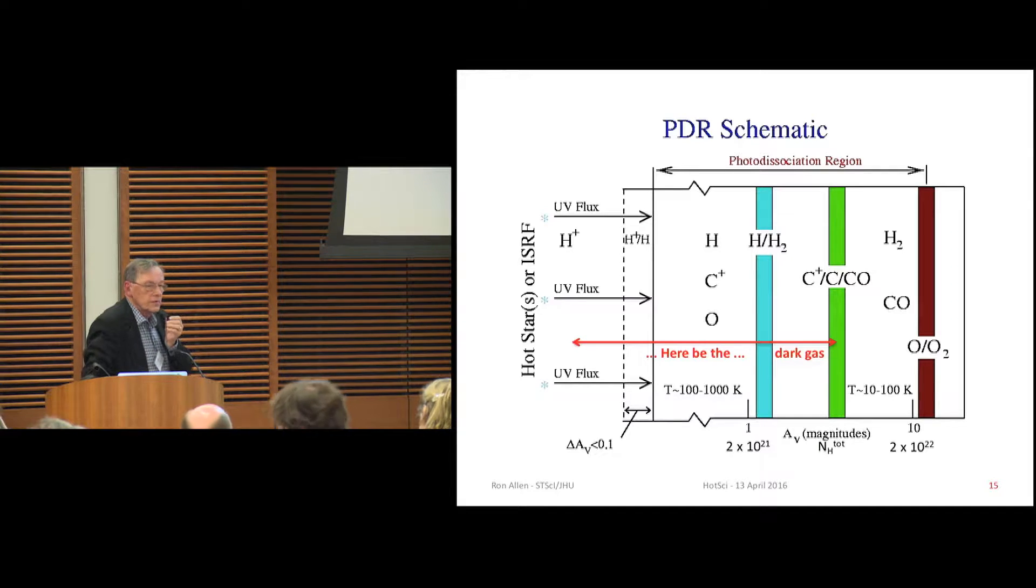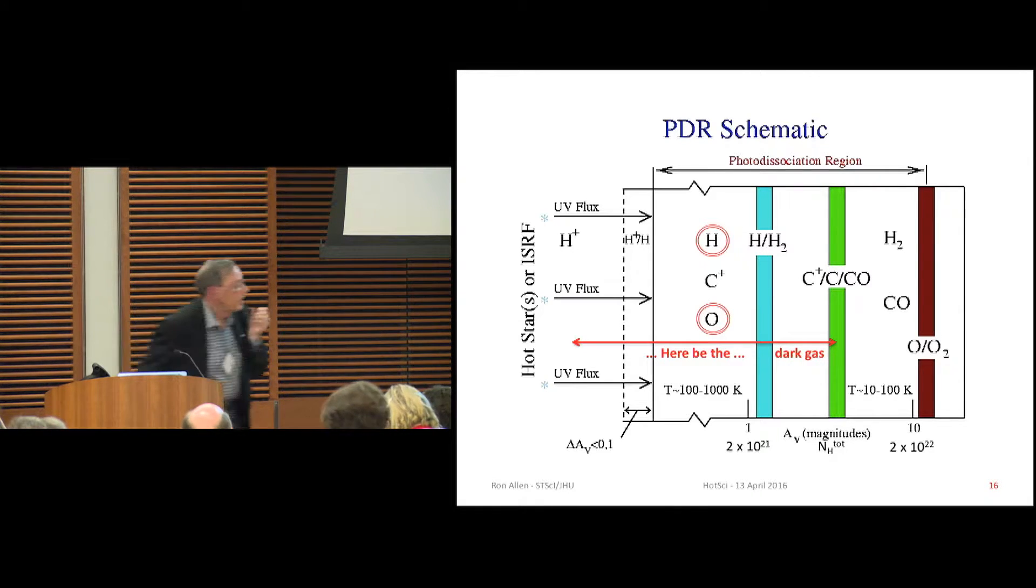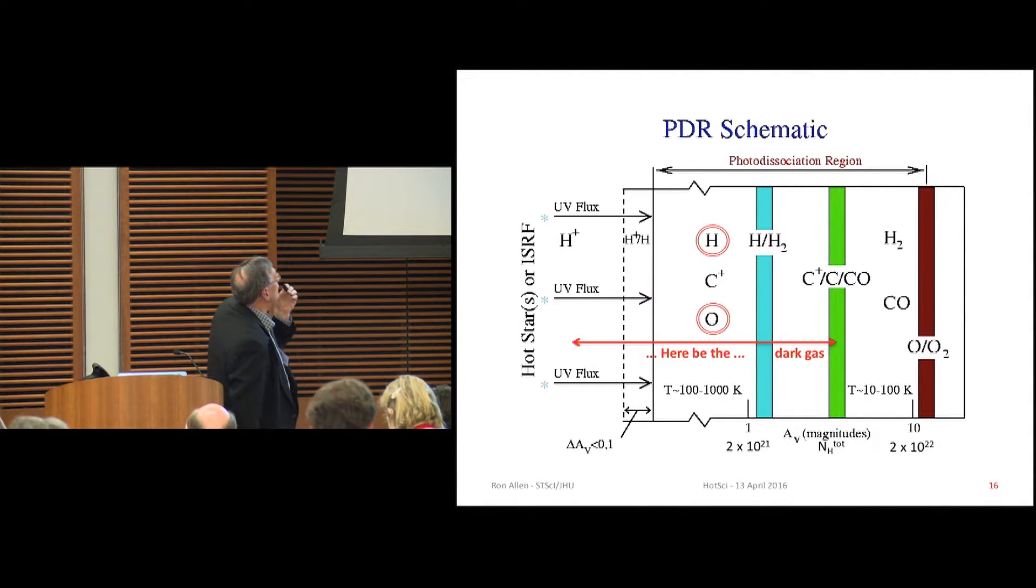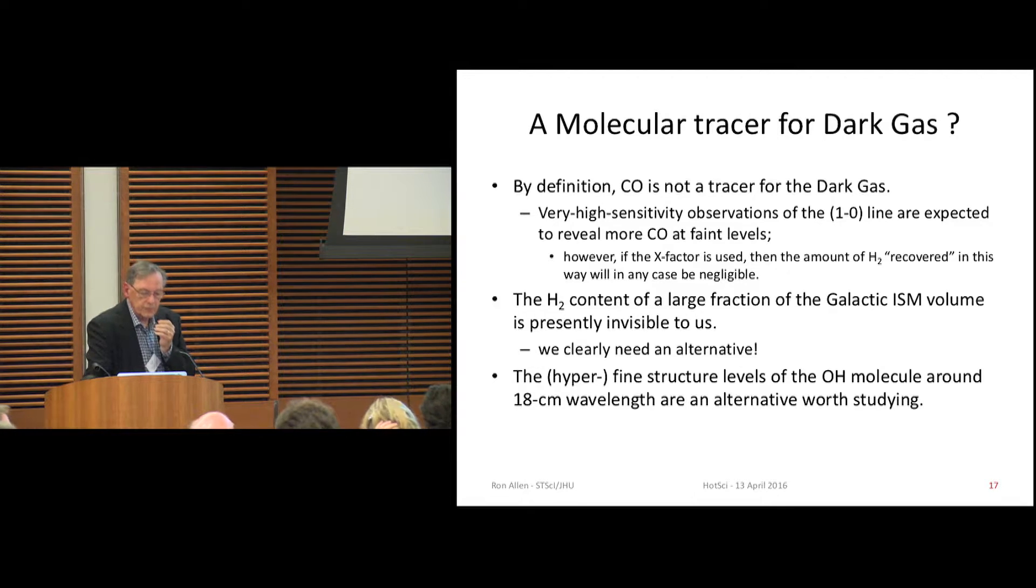And there's a few things there which are useful to us. There's oxygen there and hydrogen there. And we've heard earlier at the end of the afternoon how we might make OH out of it. So we already know CO is not a good tracer for this stuff. And so we should be looking at an alternative. We need a second opinion, as if you were going to get a heart operation. Your doctor said you need an operation. You would surely go and get a second opinion. And so we're looking for a second opinion about this. And I think that OH does offer a lot of things that would be of interest there.